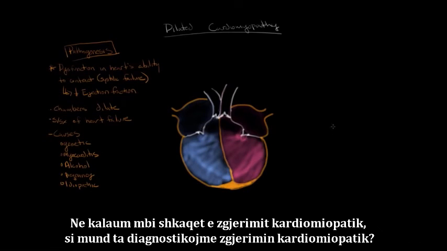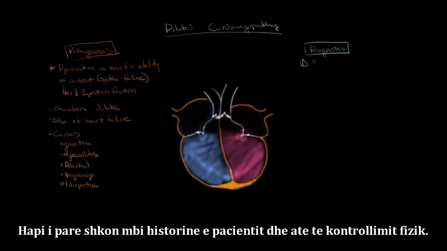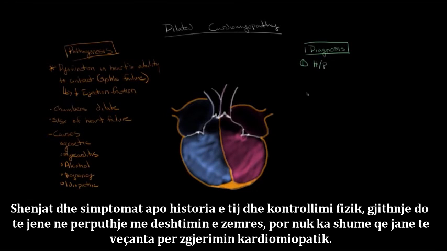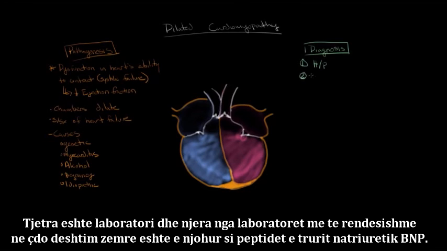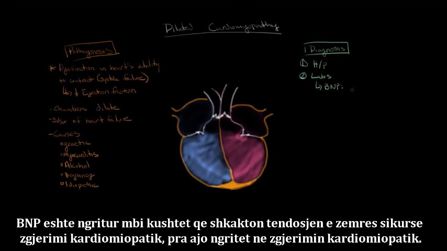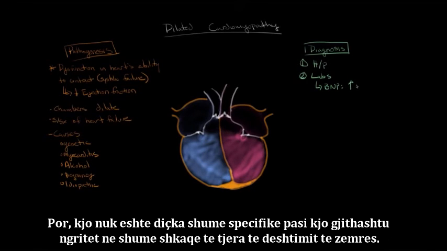Now, how do we diagnose dilated cardiomyopathy? The first step is the patient's history and physical, or H&P. The signs and symptoms are consistent with heart failure, but there's not many that are very specific to dilated cardiomyopathy. Next are labs. One of the most important labs in any cause of heart failure is the brain natriuretic peptide, or BNP. BNP is elevated in conditions that cause stretching of the heart, such as dilated cardiomyopathy — but it's not very specific, as it's also elevated in many other causes of heart failure.